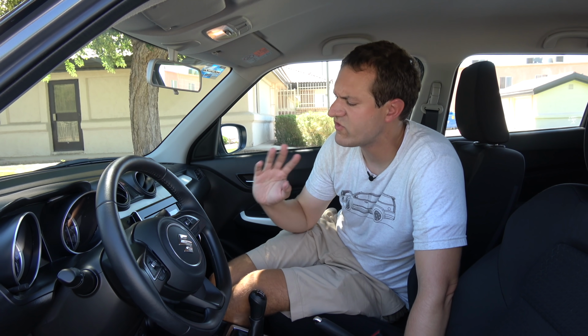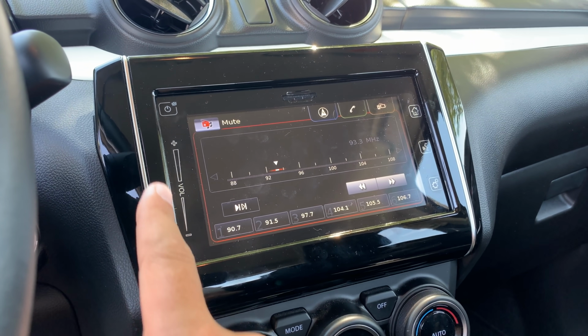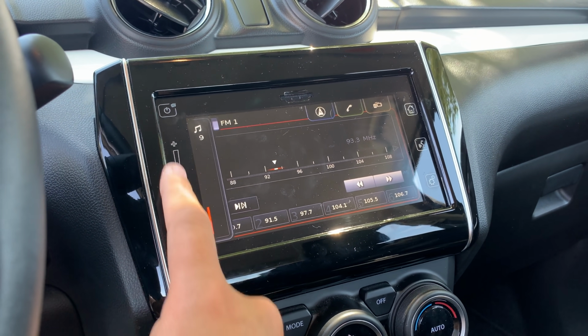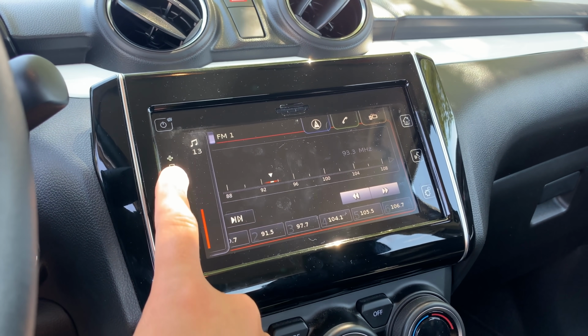But with that said, there are some rather interesting quirks of the infotainment system, starting with the volume control. You can see it is a slider. It's over on the left. You slide your finger and then the stereo volume goes up or down. Now, this works better than any other volume slider I've ever used, but obviously most people would rather just have a knob. It simply is easier. Nonetheless, this infotainment system has a slider.